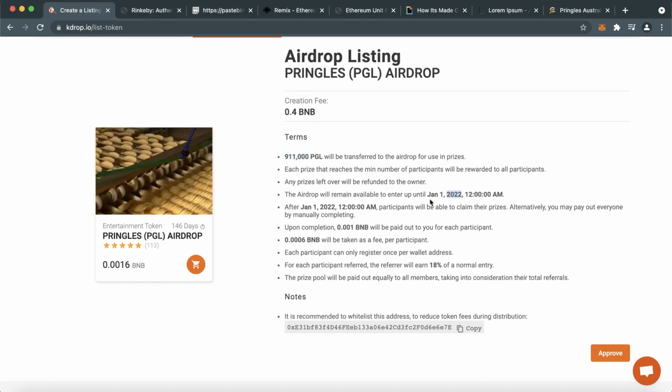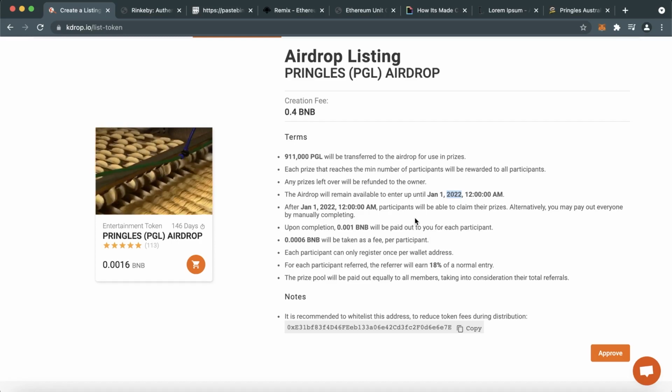We can see that the airdrop will remain active up until basically the beginning of 2022. After that point in time, the participants in that airdrop can claim their rewards.